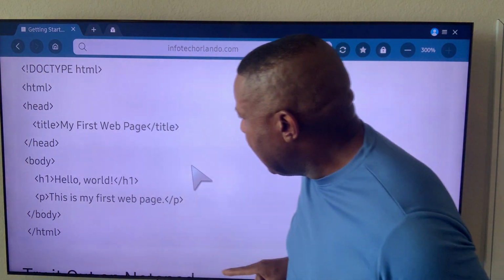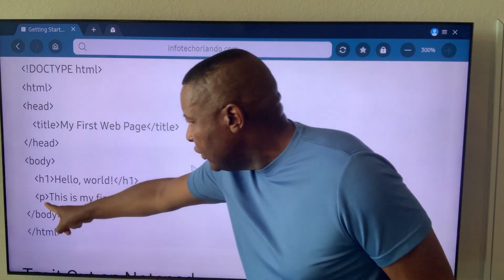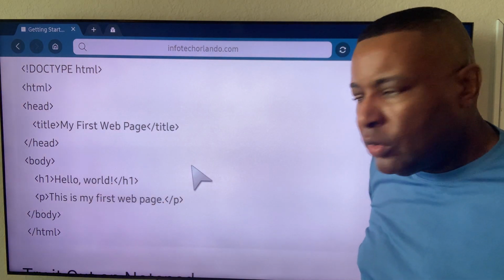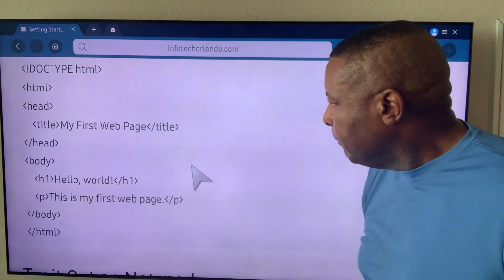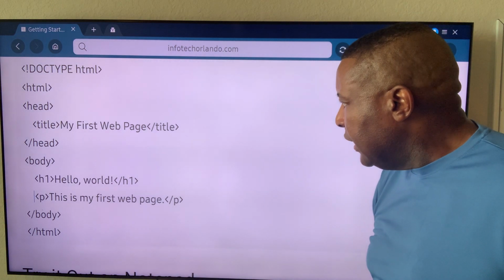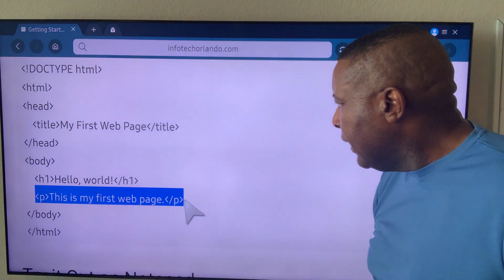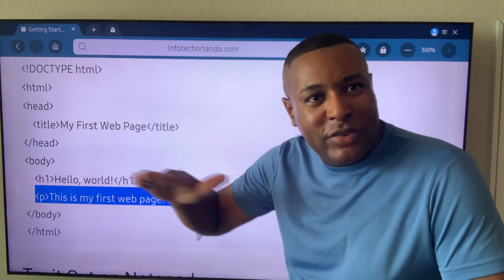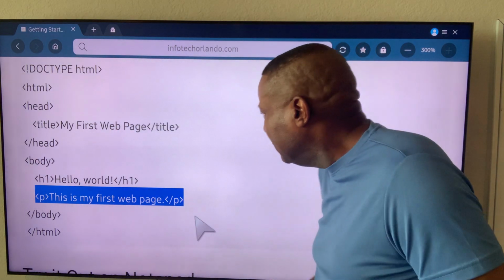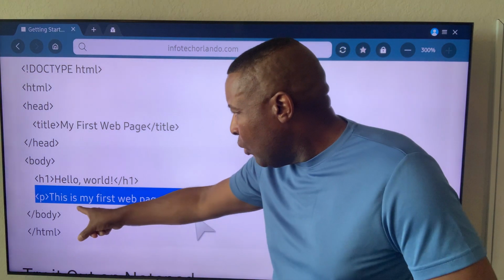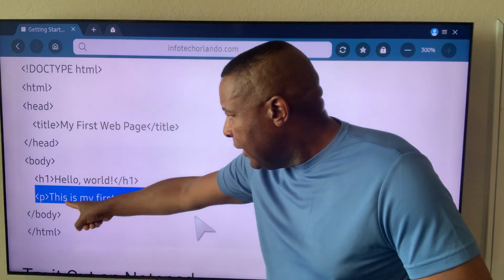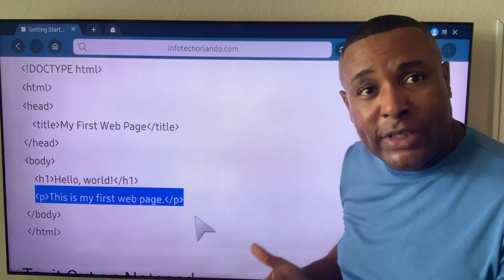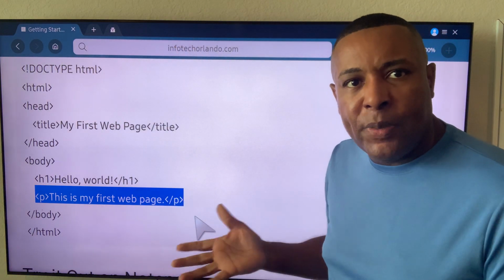The other thing that we put in here is a paragraph tag. The P is a paragraph tag. A paragraph tag kind of separates things like a paragraph. What I put inside of the paragraph tag is, this is my first web page, and that's what's going to be displayed on the web page when you open it up.